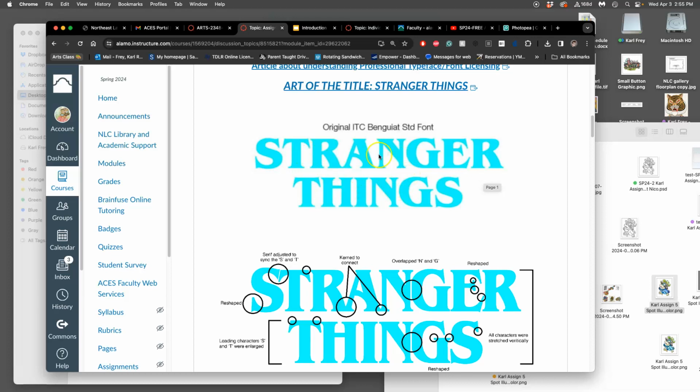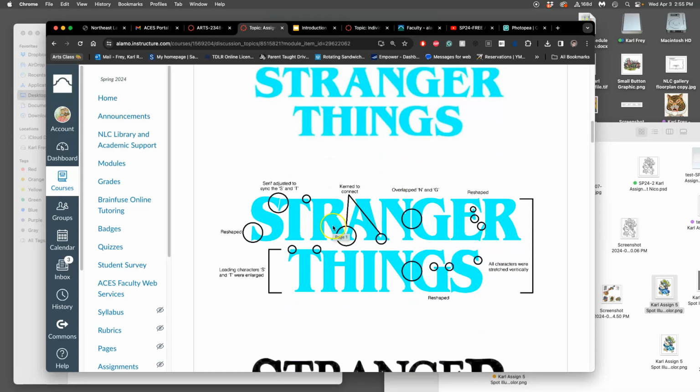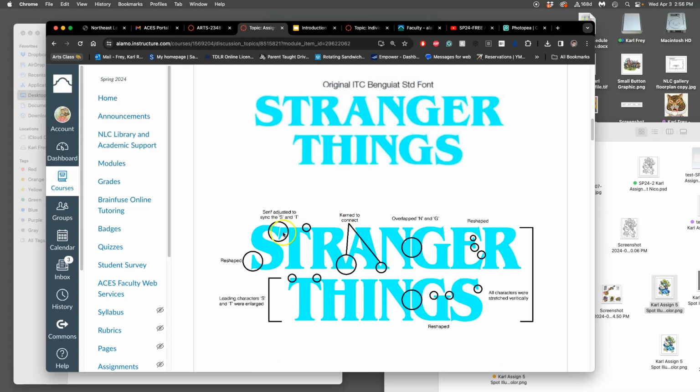So for instance, Stranger Things, the official logo type for it, uses a standard typeface. But then it plays with what's called the kerning. It plays with the size of the first letter. It plays with the sizes of the first letters for other words as well. And then it plays with the kerning and creates overlaps where they connect.